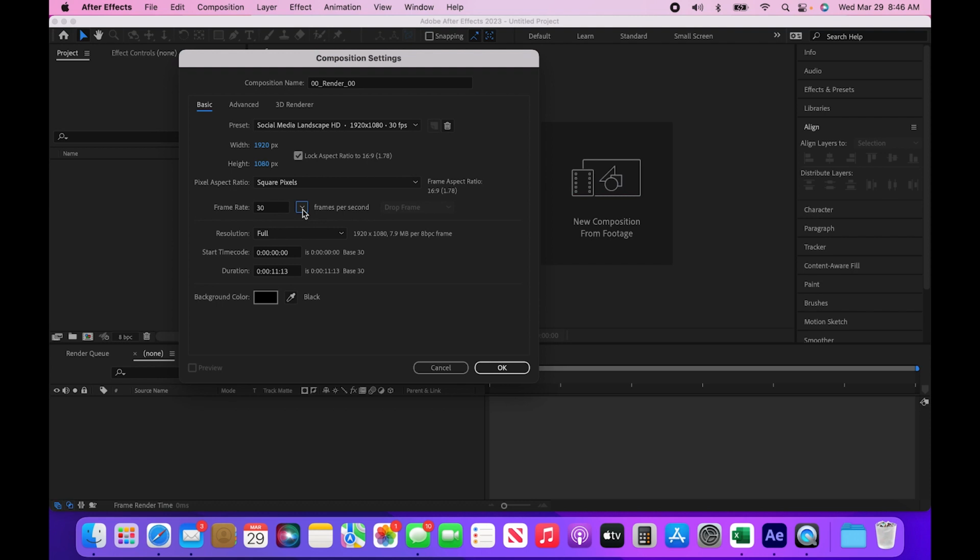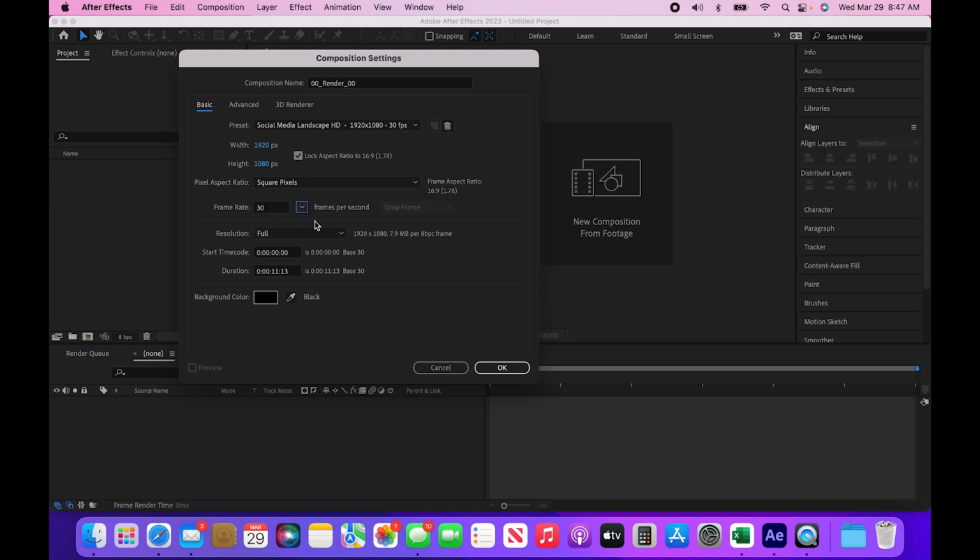And then most of the time I'm going to be doing 30 frames per second, even if I'm going to do my final export at 24 or 23.976. The reason being, whenever you're creating a whole lot of keyframes, it's a whole lot easier just to do the math. If I want to scrub the timeline 1 second, all I have to do is go forward 30 frames instead of 24, or if it's 2 seconds, it's 60 instead of 48. You start getting to multiples of 12s. That's annoying. So I do 30.